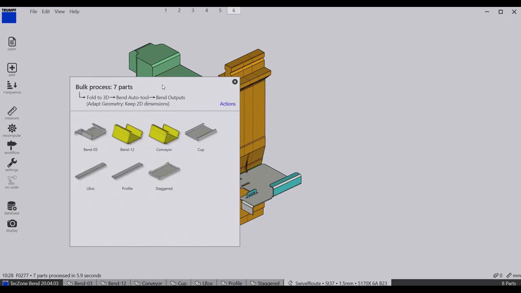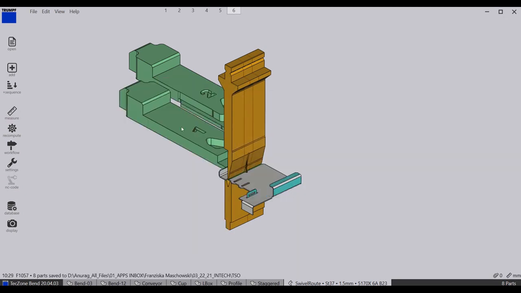So here you'll see that 2 parts require some attention because they're in yellow, but the parts that are gray are good to go, and we can start programming and bring it to the machine control right away. So next what I'll do is I'll save all these parts. Okay, and what I'm going to do now is I'm going to look at the trouble parts.